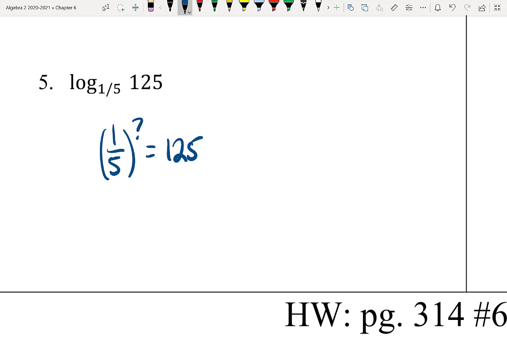So then we're really looking at 5 to some negative exponent power giving me 125. That question mark, that actual number, is going to be whatever exponent on 5 gives me 125. Again, you can use your calculator to guess and check this, but we should come to the conclusion that negative 3 is my exponent. That's what my exponent would have to be on 1/5 in order to get 125. Because the negative would flip that 1/5 over to a 5, that 3 would cube 5, and we get 125.